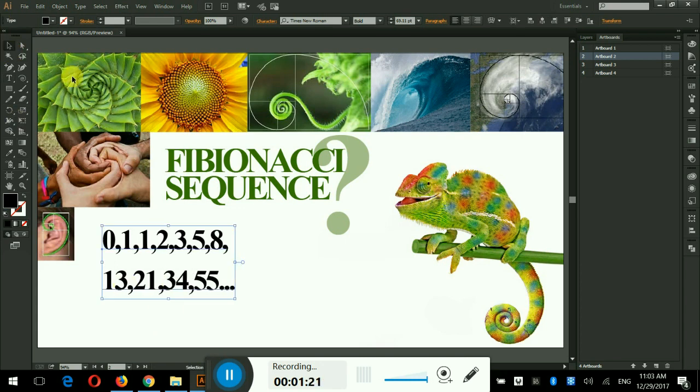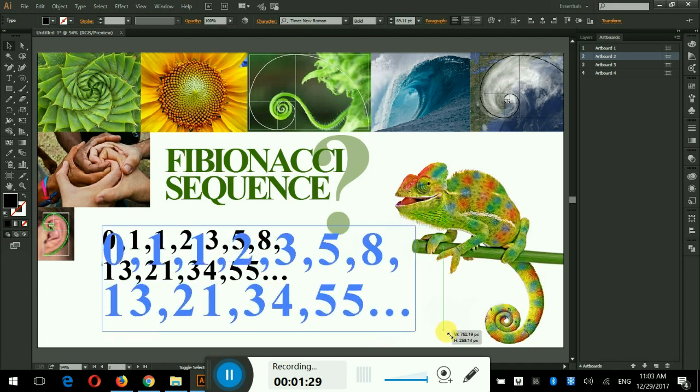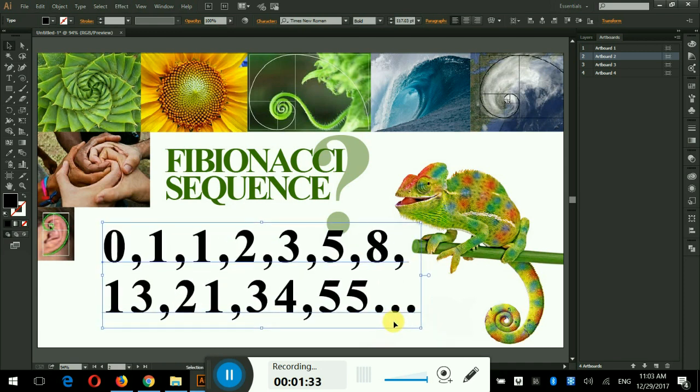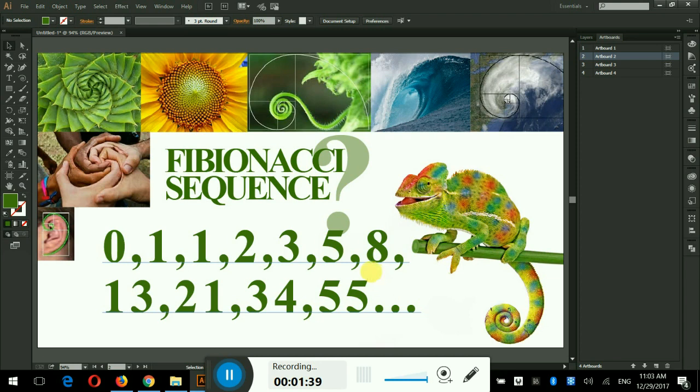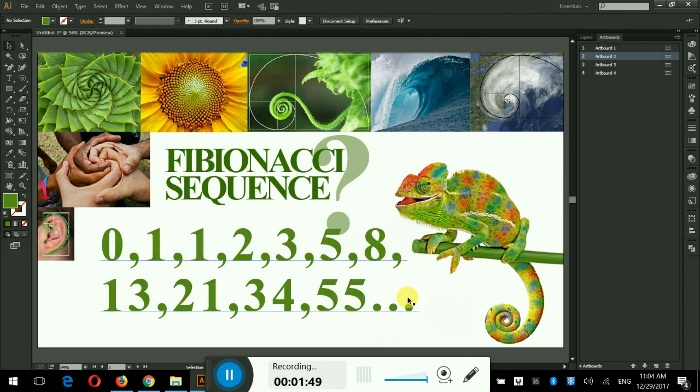Nature used this construction design code in almost everything we can observe. We can observe it in leaves growth pattern. In the central part of the sunflower, the spirals are visible to understand the construction. The plant vines have the same spiral design, and big waves in the ocean, and tornadoes or twisters, and even images from space show that air movements create a spiral of clouds. It may seem strange that our hands and ears construction also show that sequence.